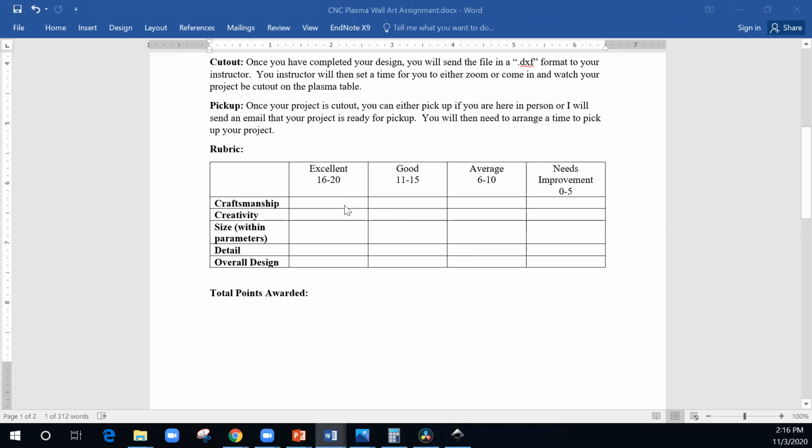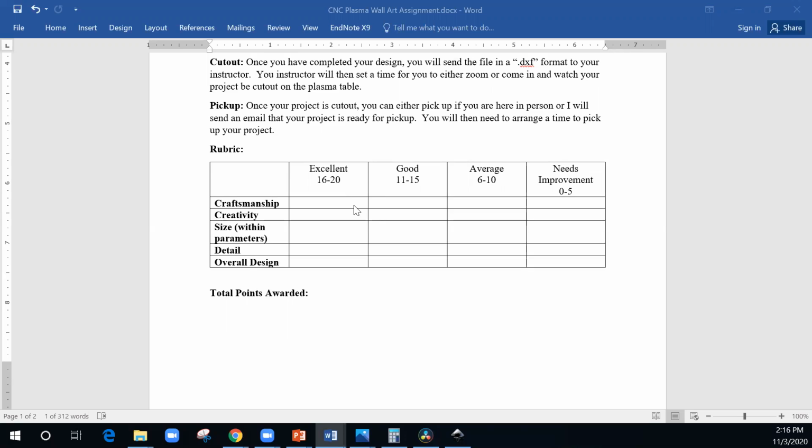But basically, that's what we're grading you guys on: how creative are you? What things are you adding in? What are you doing with this stuff to make it a little bit more unique? If you do something and you say, hey, I don't necessarily want to cut this thing out, but maybe you want something like those little tattered flags that we've created, we can cut that stuff out. There's a lot of work that goes into that.